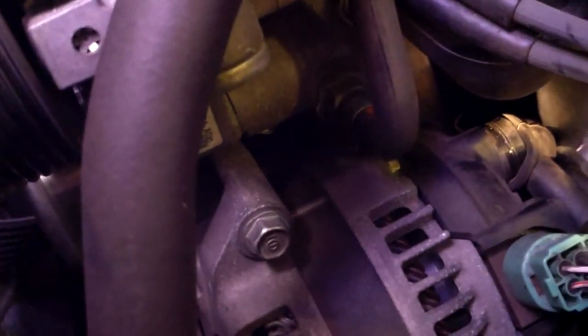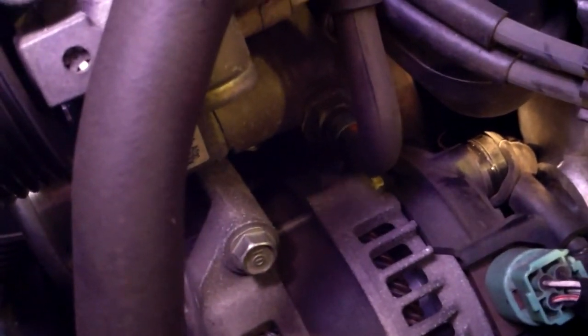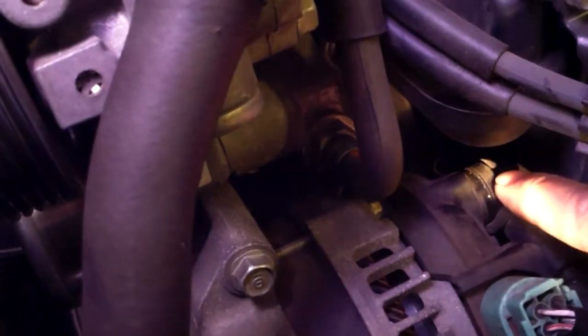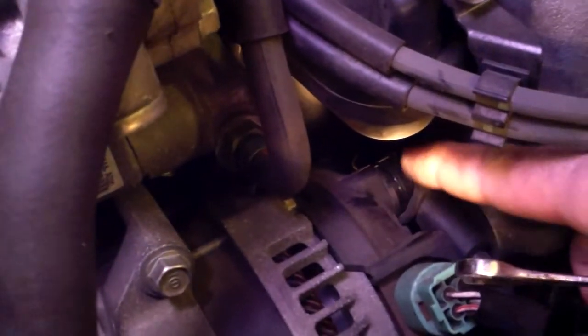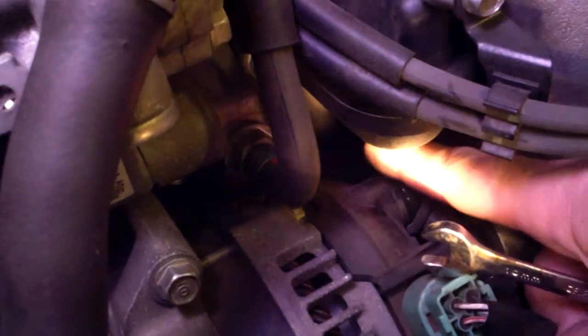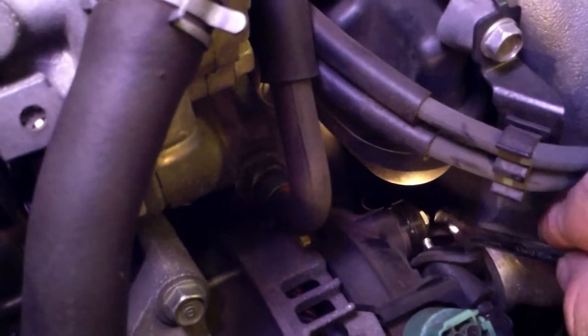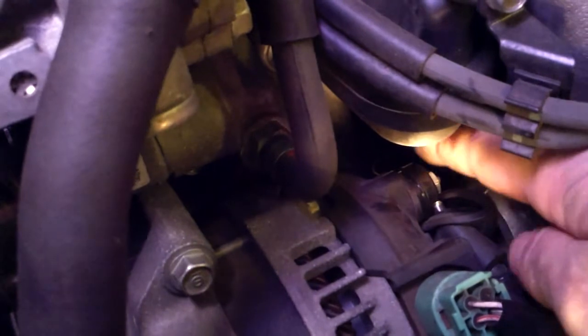There's a 10 millimeter nut that holds on the output cable on the back of the alternator. There's a rubber boot that's covering it. It's connected to this harness right here. You just have to peel back that rubber boot to get to that 10 millimeter nut. It's a little precarious to get to. Be careful not to drop and lose the nut.